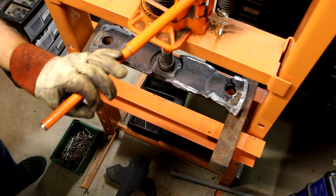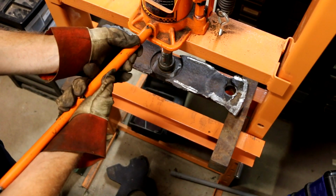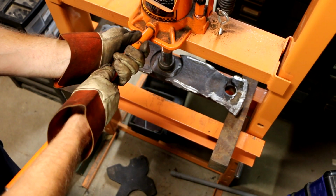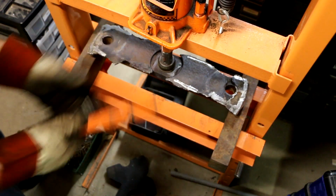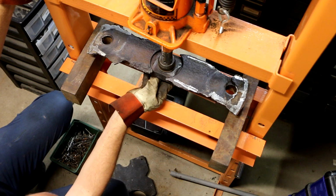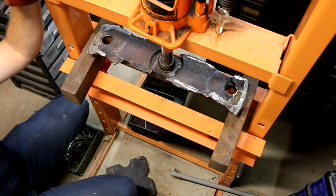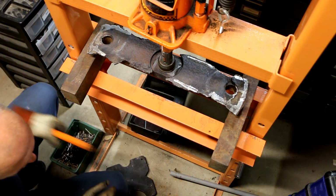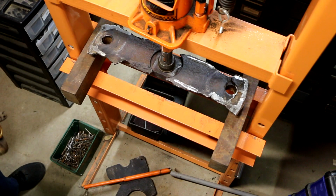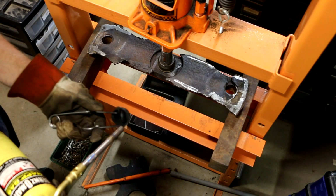And there might be a little bit of spring back there, so that's why I actually went a little bit past, very little past. I'm going to take the pressure off and see. Ooh, it's a lot better. I'm going to push it just a little bit more. But I think that heat is helping, so I am going to light it up again. And what do we use to light it? Striker.